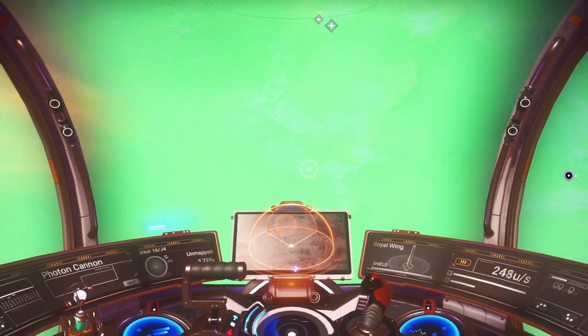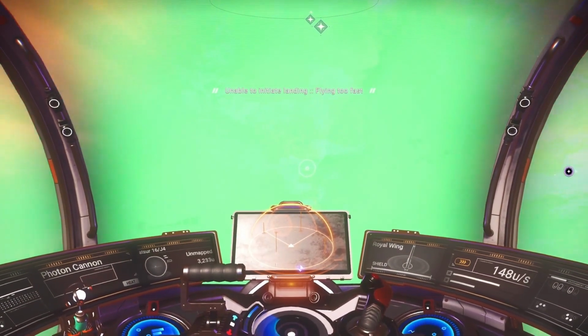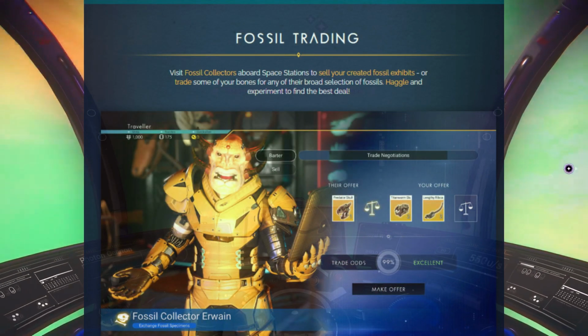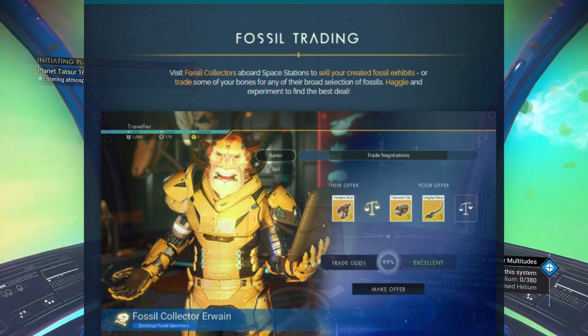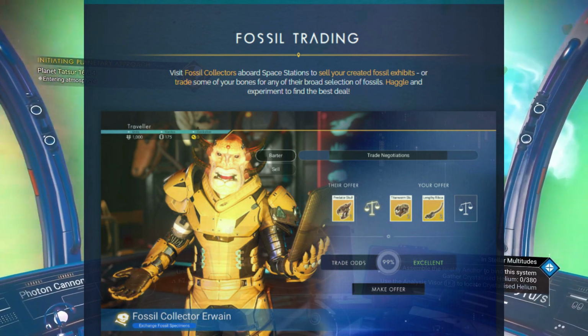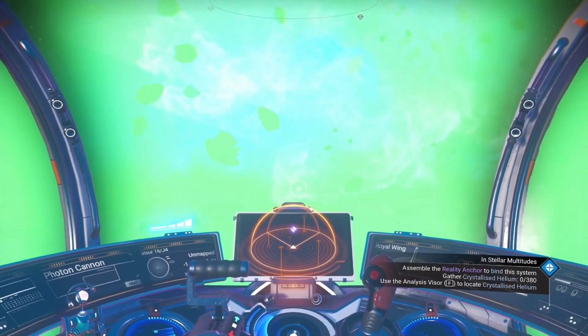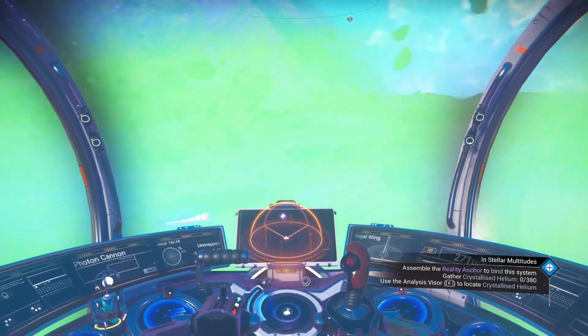Each different planet has different fossils and bone formations, and these bone formations, like I said, can be placed as direct decorative parts on your base. And they've also added a fossil exchange. So each star system will have its own fossil collector, and you can exchange different fossils with the fossil collector. And then you can target specific skeletons and stuff like that to complete your specific design.